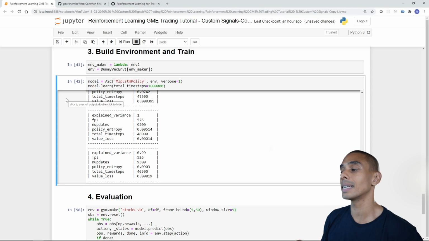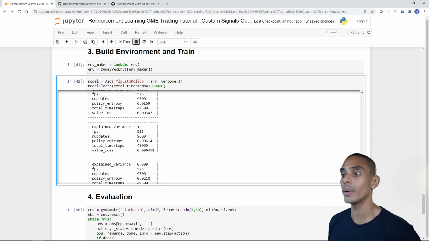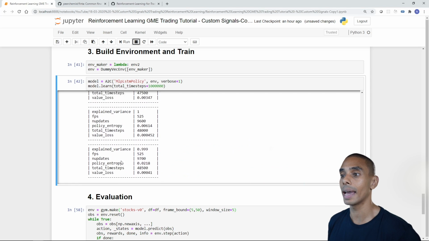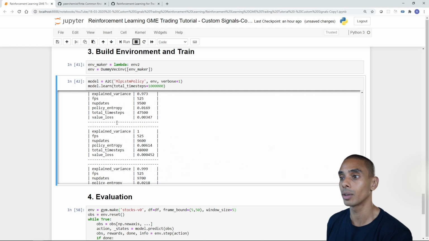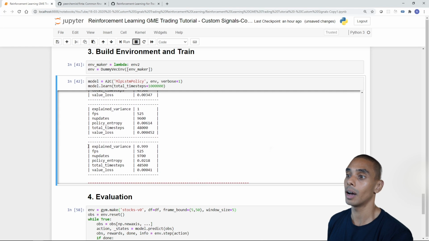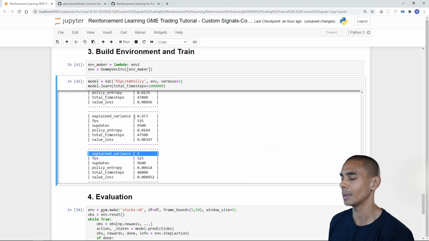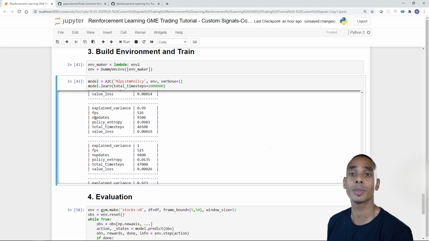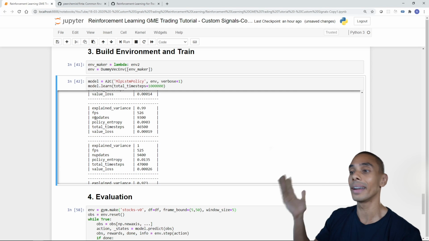Alrighty, so what I did is actually stopped our training. We were getting a really high explained variance value. If you take a look, we're getting an explained variance of 0.999, explained variance of 1, which seems ridiculously high. And again, these are all pretty high values. It's performing way better than what we had in part 1 of this series.